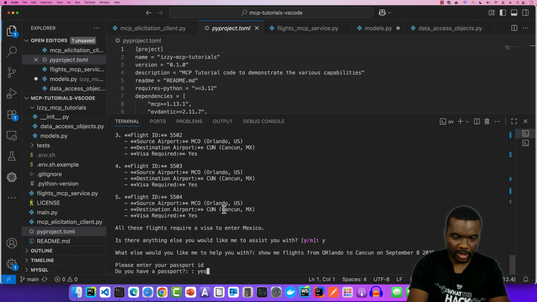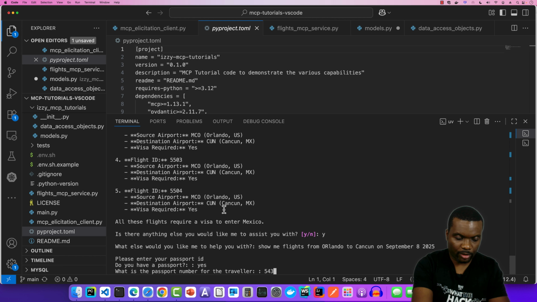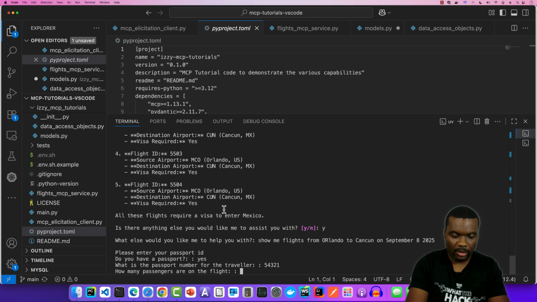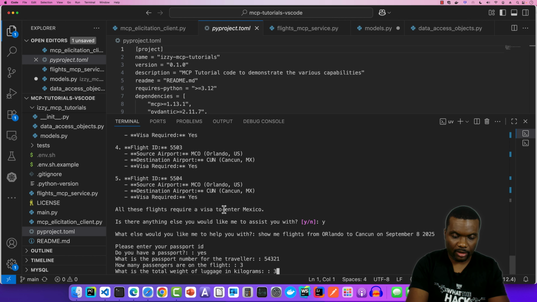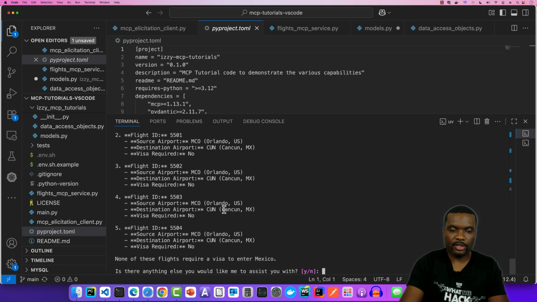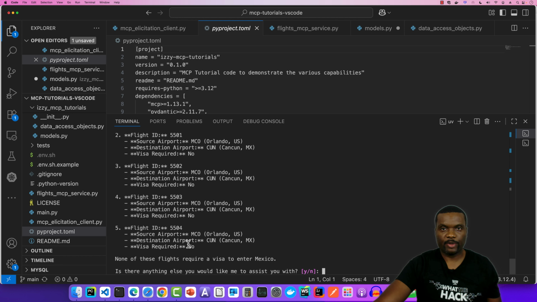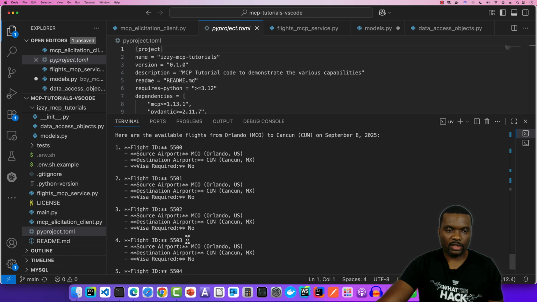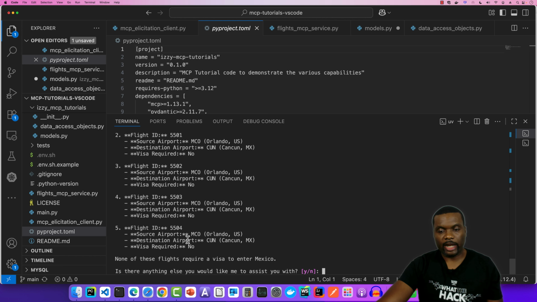Passport ID, yes, I have. 54321. 3 people on the flight, 300 kilograms, yes, confirm. So the only difference is that in this case, visa required is going to be false, because we are specifying the passport identifier for someone that is a Mexican citizen. So this is the demo that I wanted to show you.